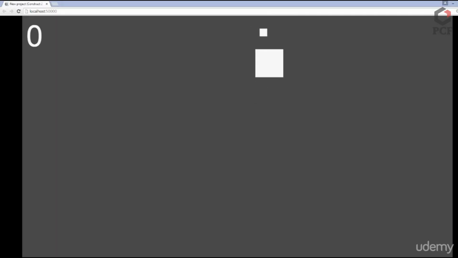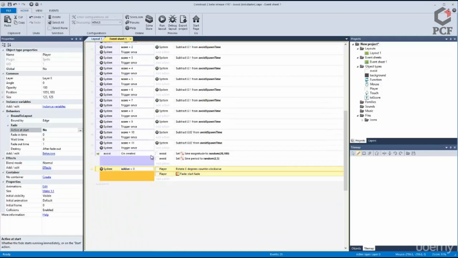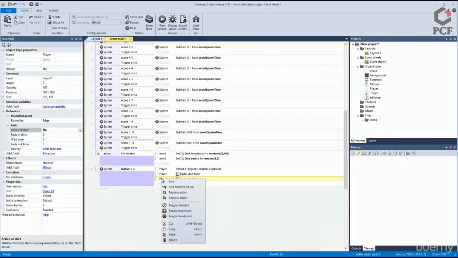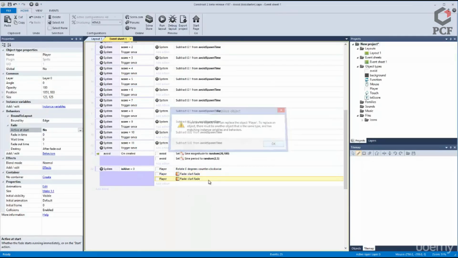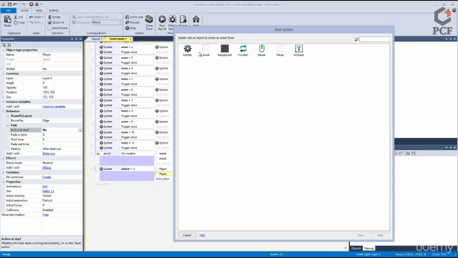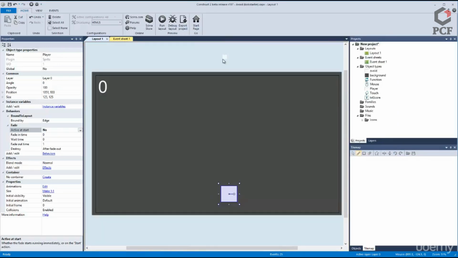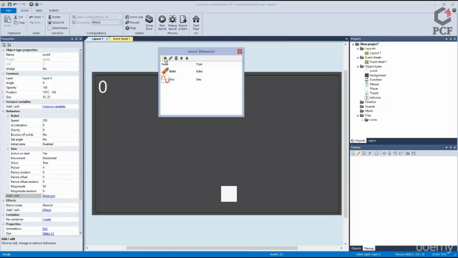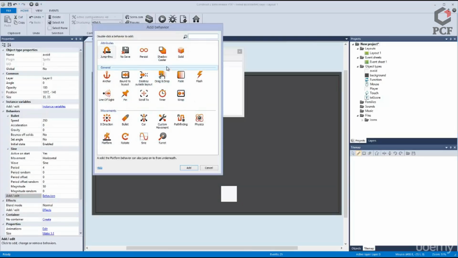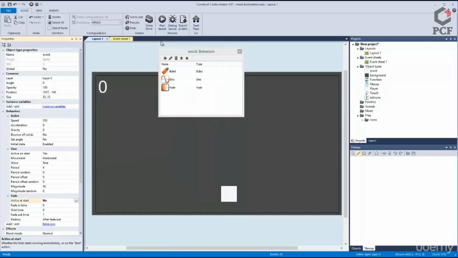Now, if you really wanted to, we could actually fade out these stars as well. So in order to do that, we can go is alive here. Another thing we could do is simply copy and paste this, right click, and replace the object here. Okay, and you can see that in this case, there's no object that's the same, and sometimes this won't work. So let's go to this void here, and that's because we have to add in the fade. Where is that fade here? There it is. And of course, we don't want this active at start.